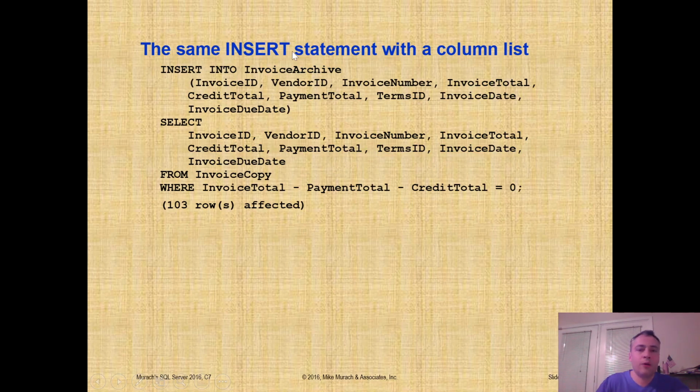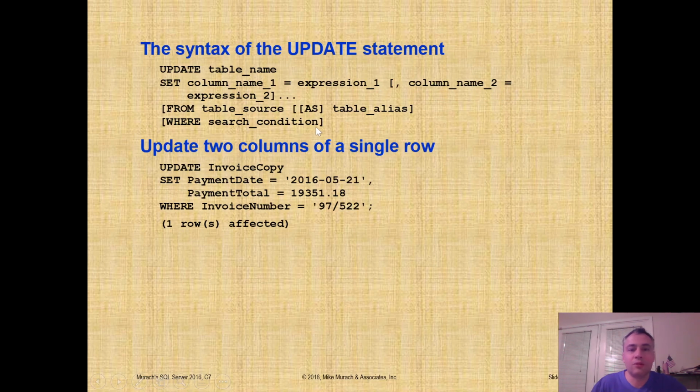Now we can do an insert statement with a column list. We can explicitly list the columns to which we want to insert, and then we have to do the same in the select statement. And that can work nicely if you have a bunch of columns where null values are allowed or where default values are allowed, and you just want to fill them in with null and default values. So you may have like 3 out of 10 columns which need to be specified. That would be a good thing to do in that case.